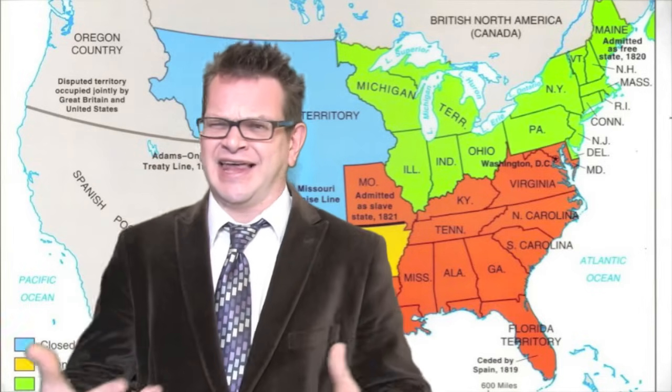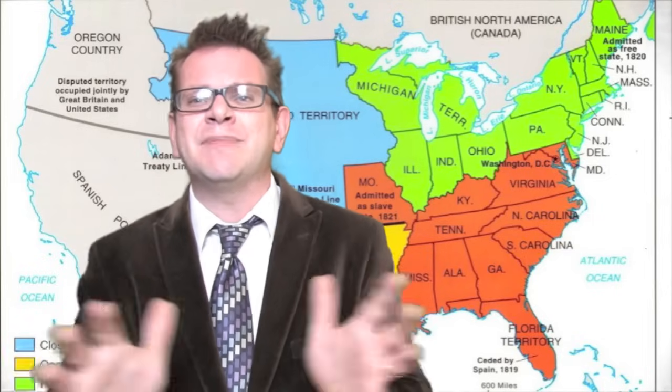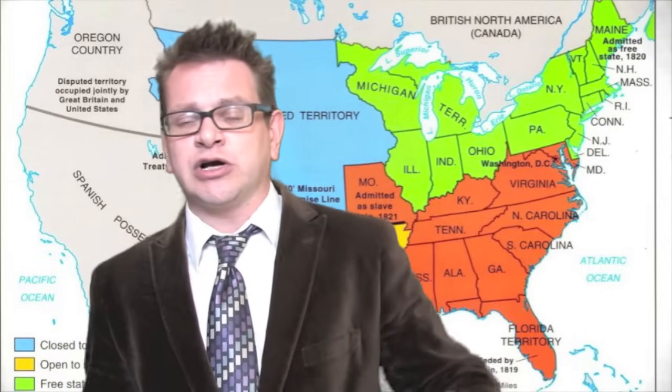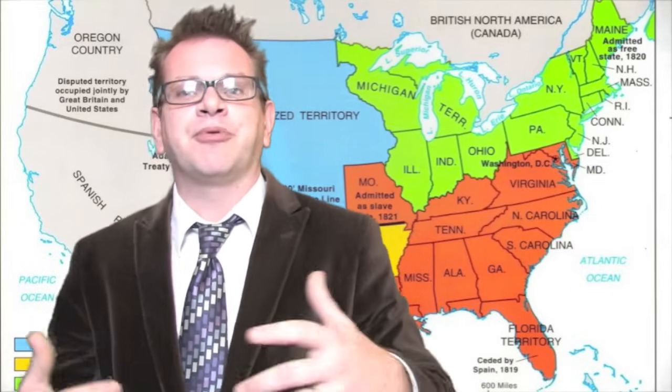And for the first time, there were other states coming in as well, Maine, but that's not the issue right now. The issue is, what do we do about slavery in these new territories? Well, the southern states believe that it's a liberty issue. Liberty being to have slaves, but they believe that the federal government doesn't have the power to prohibit slavery in these new territories. And they want slavery because they want to expand their land. They want to bring slaves with them all across the land in order to make a profit.